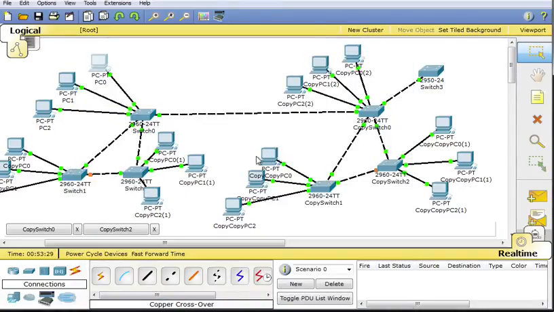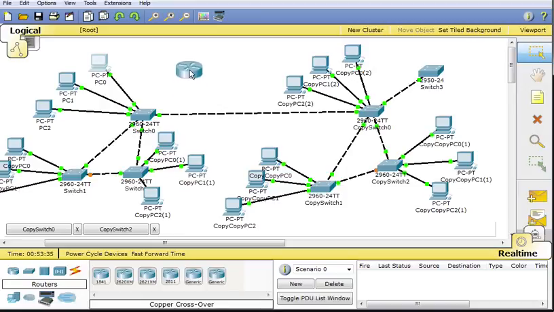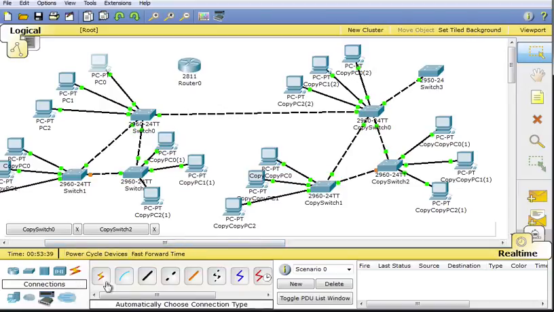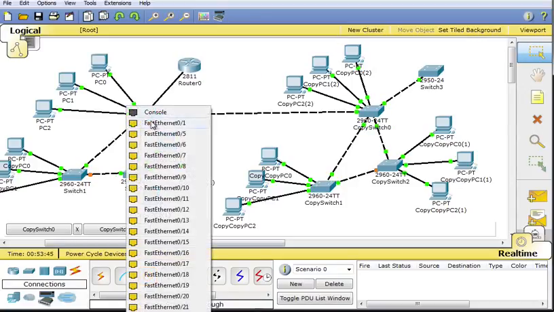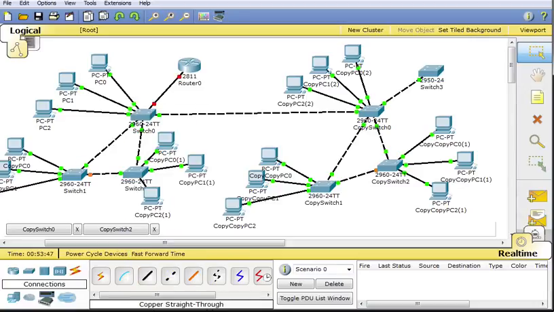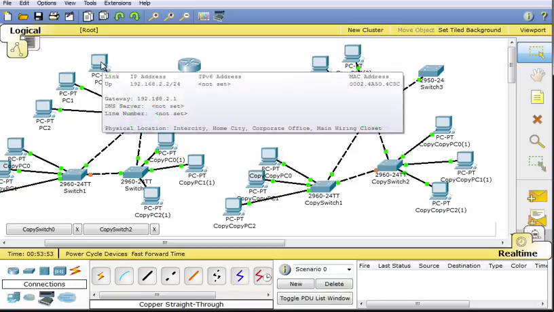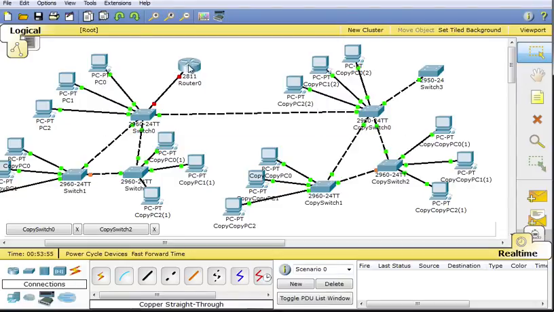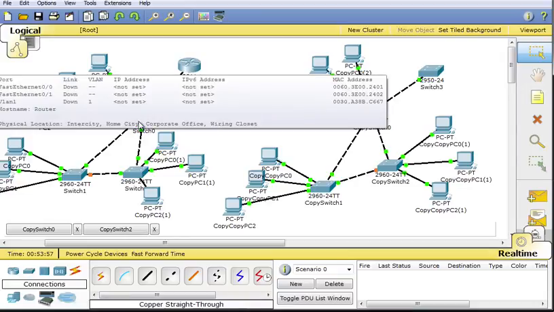This should be a review. We have done it in previous classes. So we'll add a router. We'll add a 2811 for fun. And we will connect it to the switch, right? We need to connect it with a straight through cable. We'll connect 0/0, and we'll connect it to 23. So this is sometimes referred to as router on a stick because frames will go into the router across the link and then back down the router across the link.